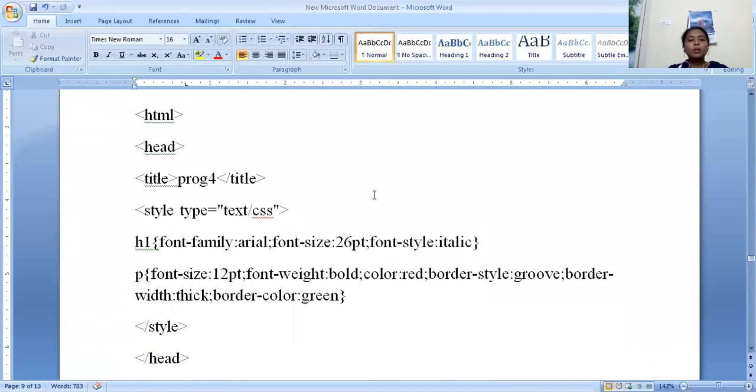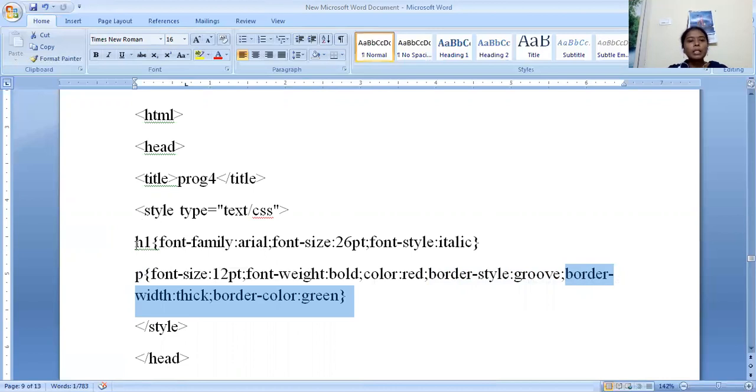In the p tag, we are defining the border attributes. Border style is equal to groove. Border width is thick. Border color is green. In H1, I am not defining any border attribute, just only the font attributes.